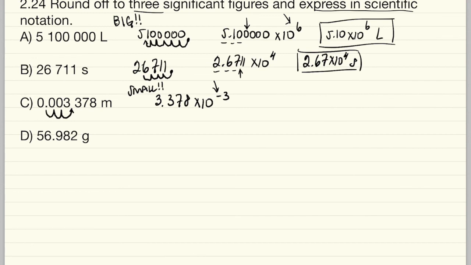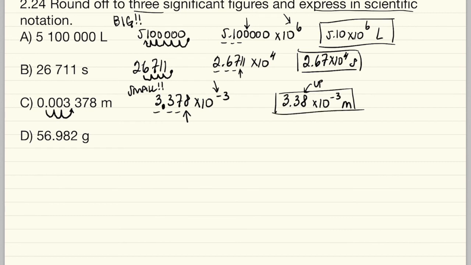We move the decimal place just until we create a ones position. So the 3 is in the ones position, everything else is in the decimal. Now we want to round this off to 3 sig figs, so I point an arrow at the next one over. Is that 5 or higher? Yes, so it means I round it up. So instead of 3.37, it's going to be 3.38. I changed that 7 to an 8. I rounded it up, and that's still times 10 to the minus 3. Don't forget the scientific notation part. We add in the units, and I have my final answer.